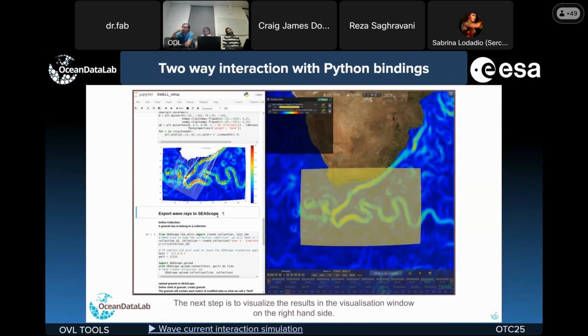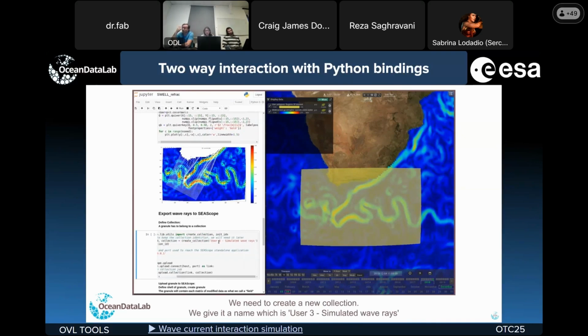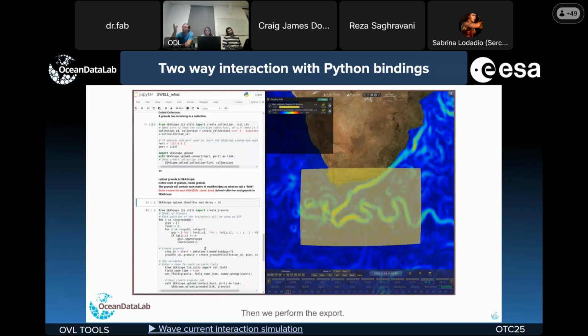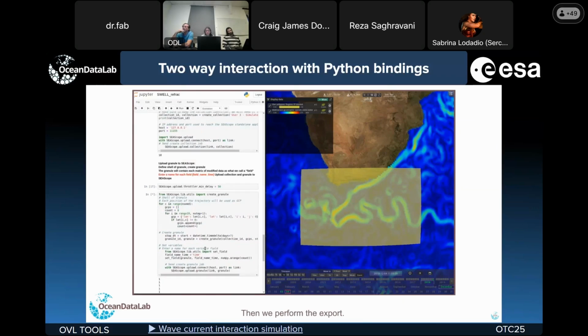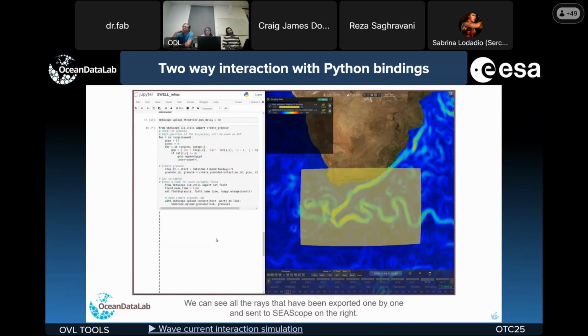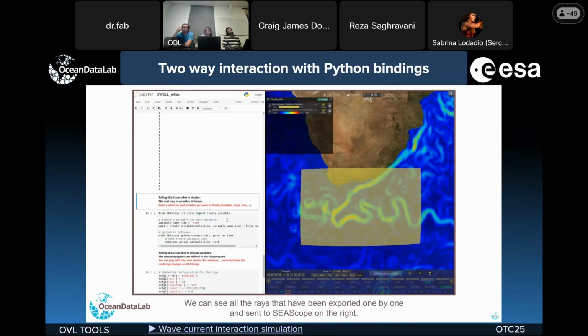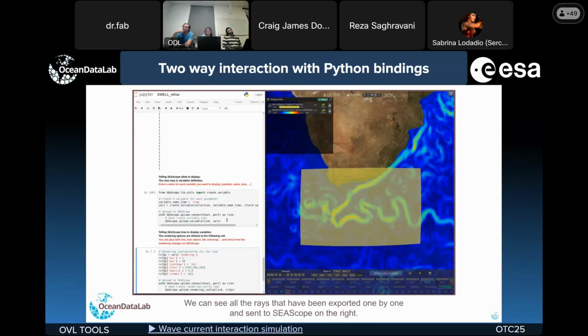And if the calculation is satisfying, then we can export the results back into SEAScope by creating a new collection of data inside SEAScope. So the Python bindings are used to create this new collection. You just need to give it a new name. And then all the rays are sent one by one in this collection.